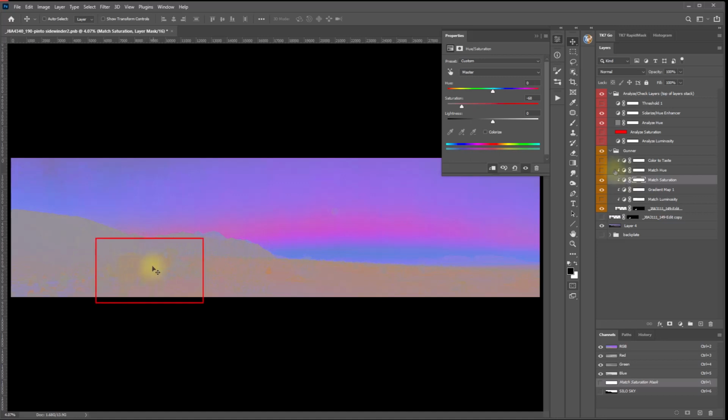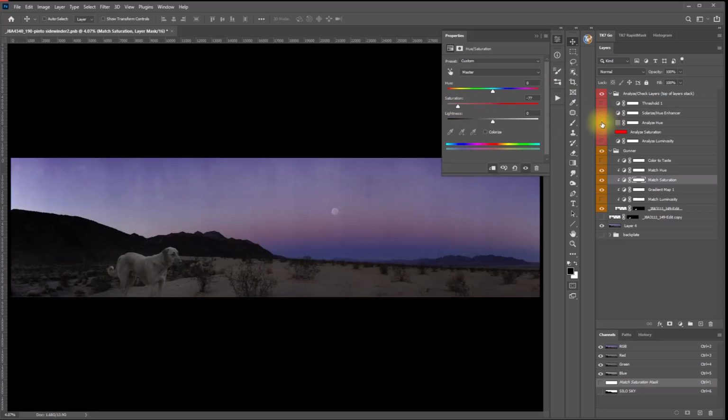So we will go down to our match hue layer, check the visibility, click on here, and now we just grab the hue slider and see how we can change Gunnar's hue. And so we're going to bring that so that it's a little bit closer to that background. Right there, that's pretty close. Now what I'm going to do is go back and do my saturation again and bring him just a little bit closer in so that that matches, and call it good. So now we uncheck this, and now Gunnar's much closer.